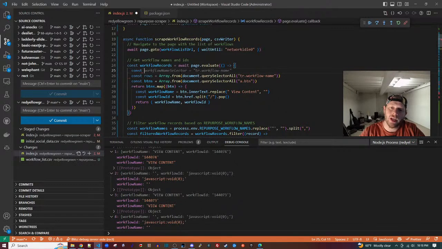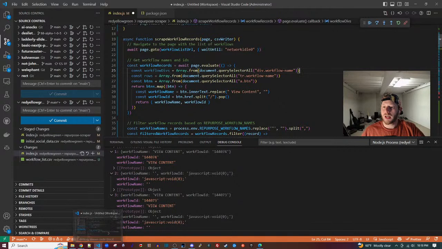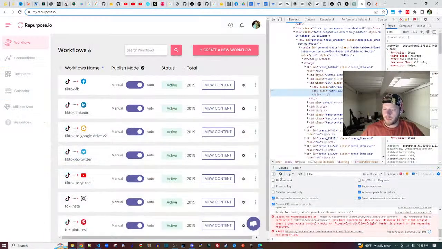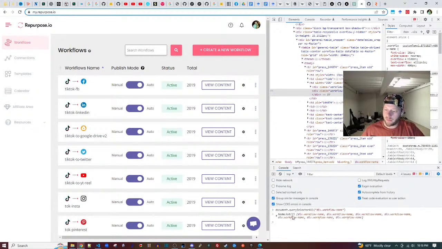So here I will say workflow divs equals array from document query selector all div dot workflow name. And I think that's right. So let me control shift end, control C. I'm going to go over here to the console, control V, enter, and we can see we have this node list. And when I hover over the node list, it is the items that I care about.